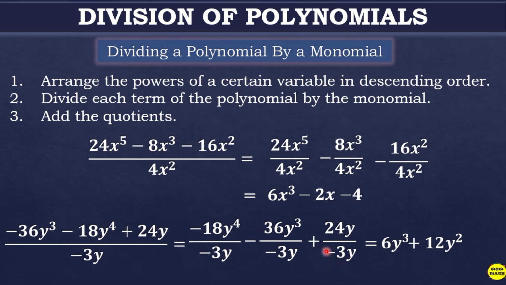Okay, so positive 12. Ma'am, bakit positive 12? Meron tayong dito na sign. Kumbaga yung sign ni negative 36 nilagay natin dito. Or kung nalilito ka, punta ka dito. Pareho silang negative. So positive. Okay, so 3 minus 1, that is 2. And then 24 divided by negative 3, that is negative 8. So, wala na pong maiiwan dito.